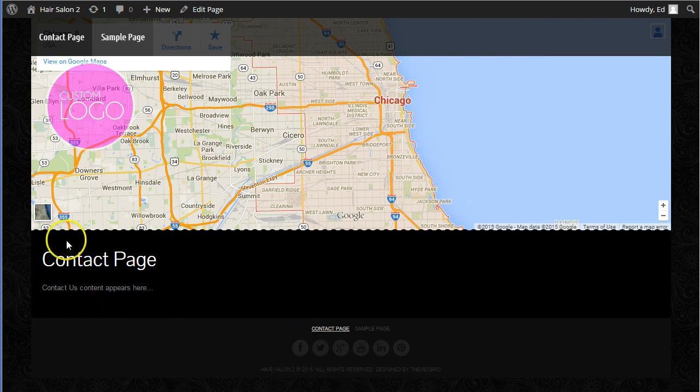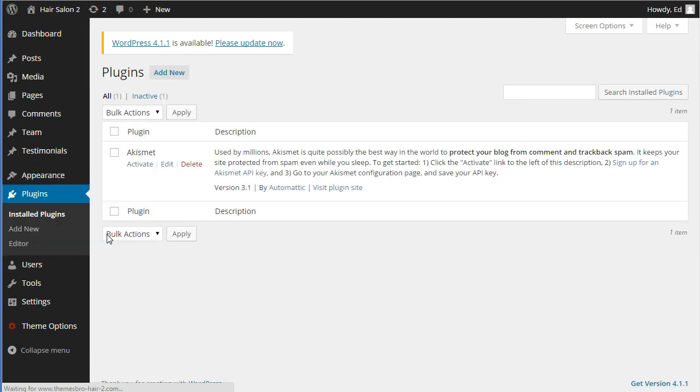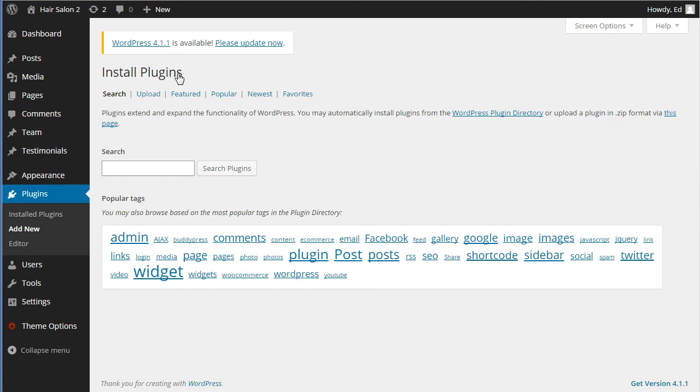So the next thing we need to do is go back to the dashboard, and we need to go to plugins. Installed plugins. Now you'll see that what we've got is Akismet that comes installed with every distribution of WordPress, so we'll just leave that. What we want to do is add new. Now the contact form that this theme uses is probably one of the most downloaded plugins in the history of WordPress, and we've chosen it specifically because it may be quite plain and not fancy with all the latest gizmos, but actually it's been tried and tested over the past 10 years or so.